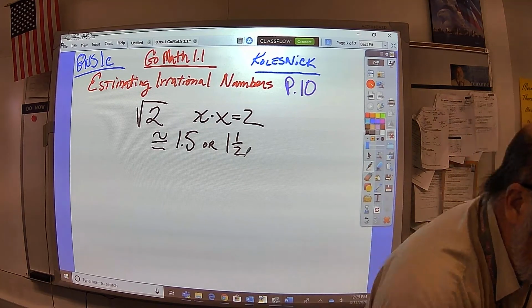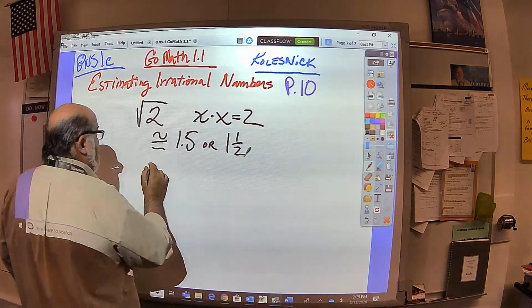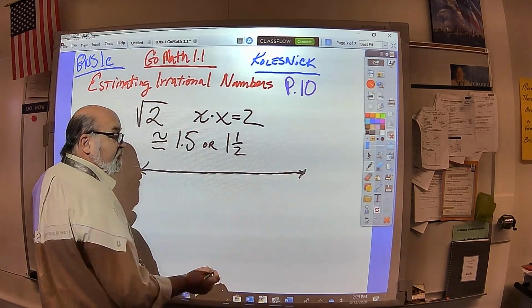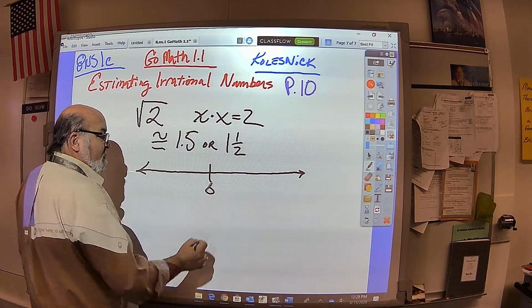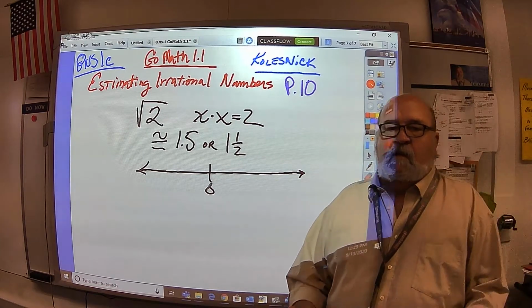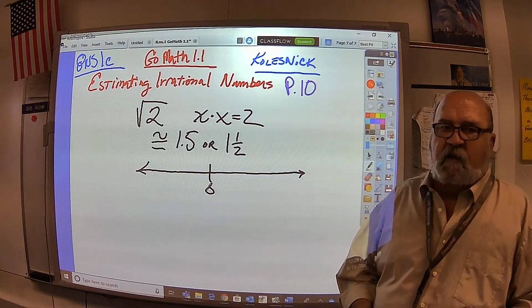And let me explain that to you. So here's our number line, our infamous tool that Mr. Kolesnick uses when he teaches Calculus 2. So it's not something that's childish or pediatric. It's something that you can use all the way through math to have a better understanding of what's going on.